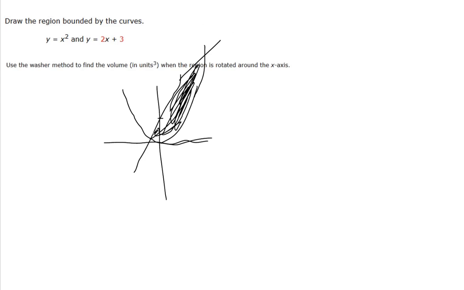So any circle that's drawn with those red lines as the radius, from here to here, would be the radius. That's defined by this part of the curve, right? The straight line that I tried to draw. So that's our radius. And the area of a circle is pi times that radius, which is 2x plus 3, and then we need to square the radius.